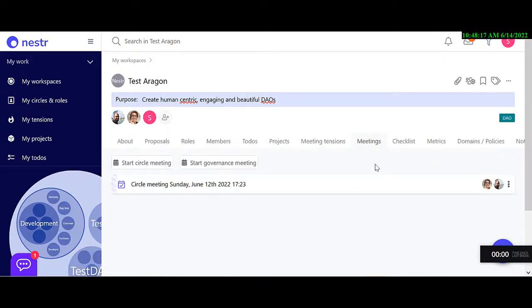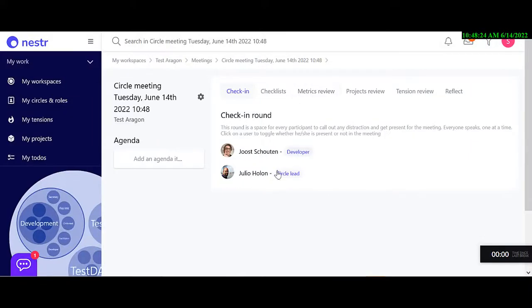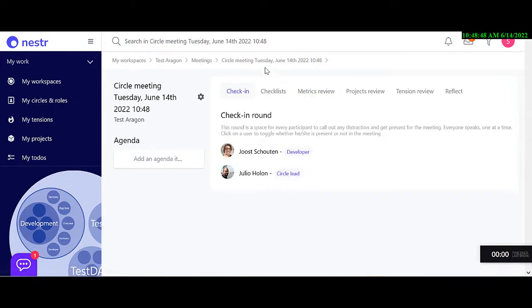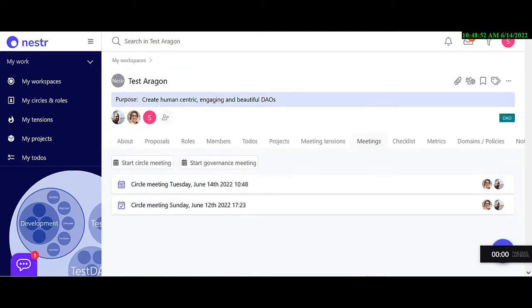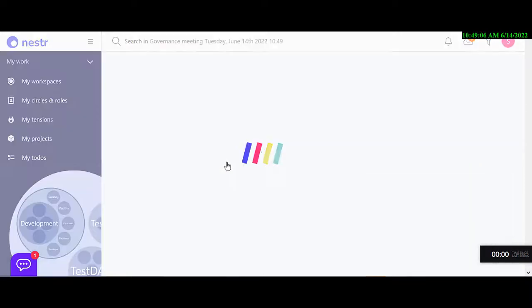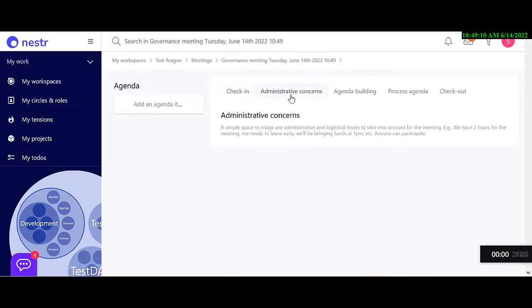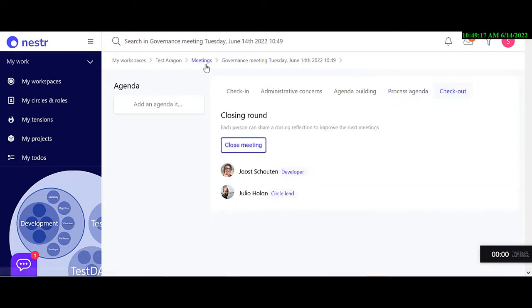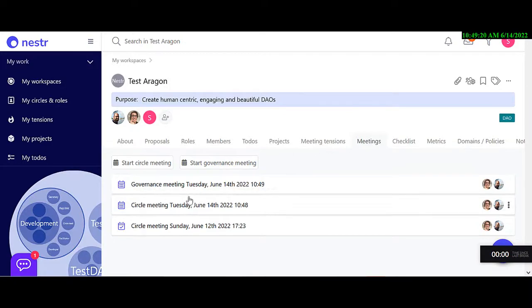So as you can see, all the tensions here. Then meetings. This is a very nice tool. You can quickly start a meeting between the circles. You can invite the members here. You can have a meeting between the facilitator and the circle, or the secretary or developers. You can also, before the meeting, discuss what metrics you are working on, so you can have clarity during the meeting, and different options of checking in and checking out. Then there is a governance meeting to clarify and improve the governance process and policies. This is quite a great tool for that.